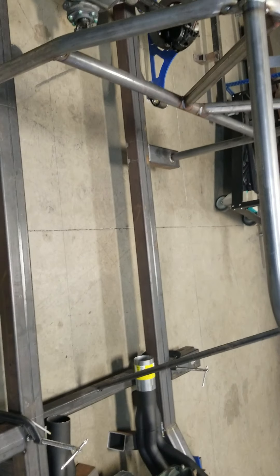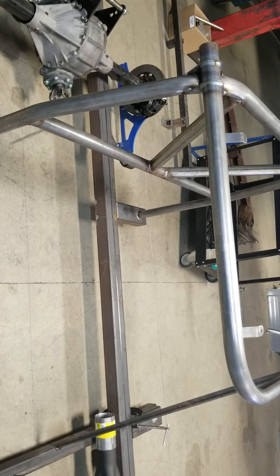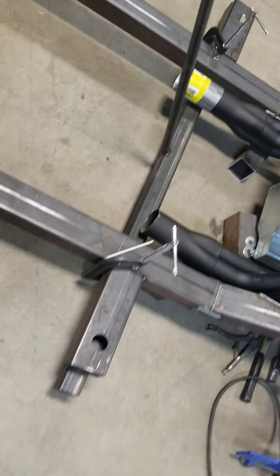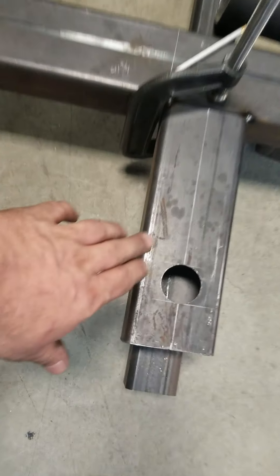Then we were fortunate to have this lift right here — we call it Jolly Green. Put an arm on there and used that arm to hold the roof up here, set for height, then fabricated up the hoop and stuff. I showed that earlier in photos where I built it while it was upside down on the ground, but then we could square everything to make sure we got our points all nice and square. Now that the roof is off I can go ahead and fabricate the bars that go from the hoop down into this hole.